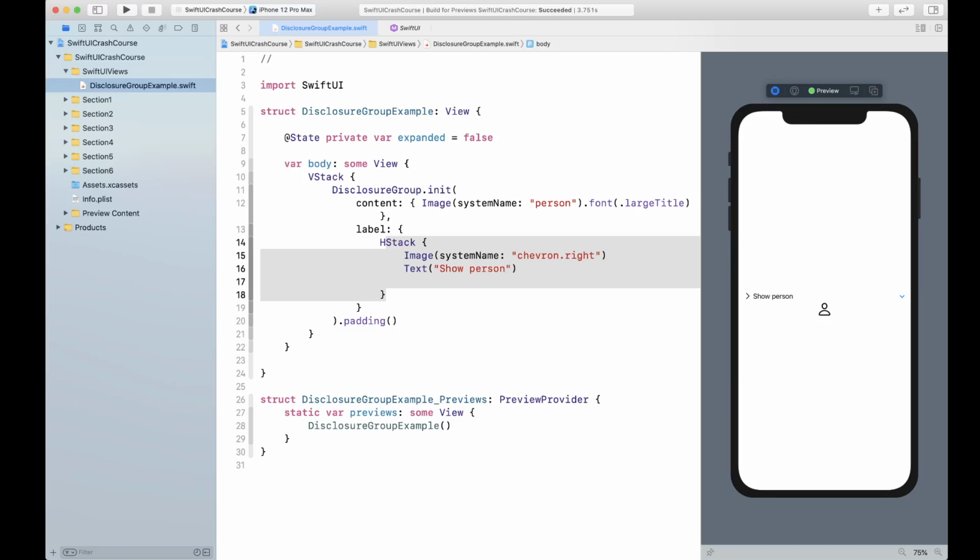Now instead of using this label right here, you can have a string label representing what your disclosure group has. So let's take a look at that example as well.